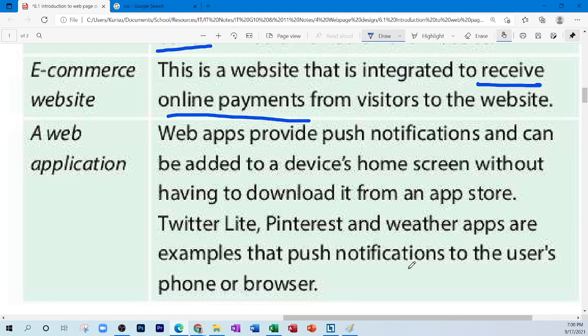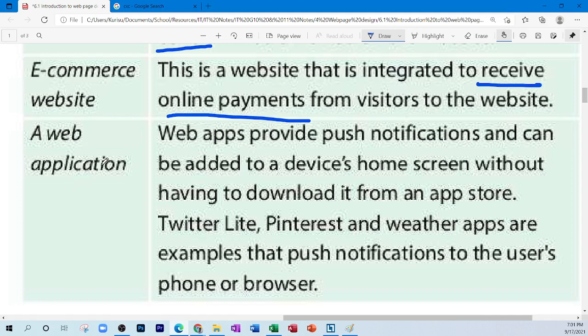Now, what they did is incorporate the two. They took the application, but they made a web version of it. So you're still going through the application, but it's as though you are viewing a browser through that web application. And that is a web app or a web application.